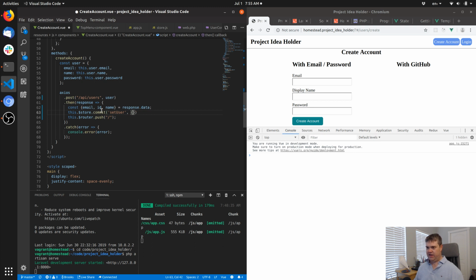And then this will just be the payload, and it has the email, ID, and name. So theoretically, that'll work.